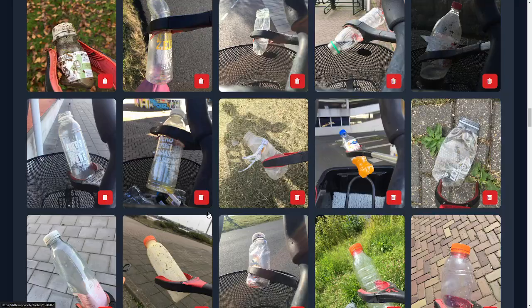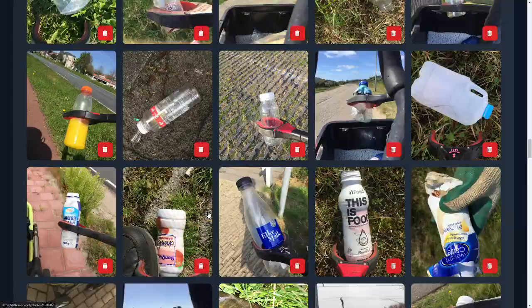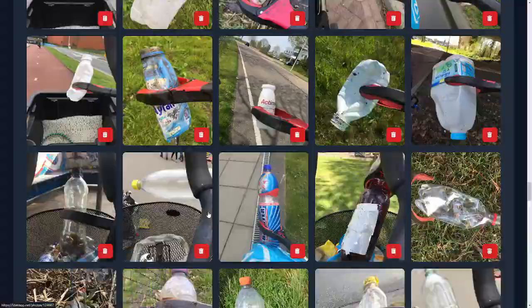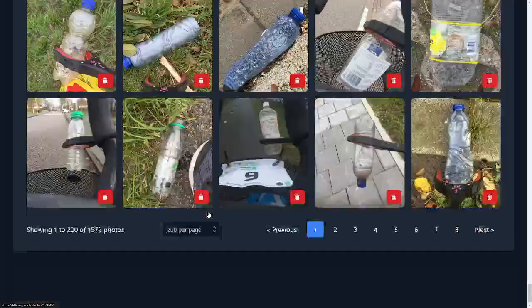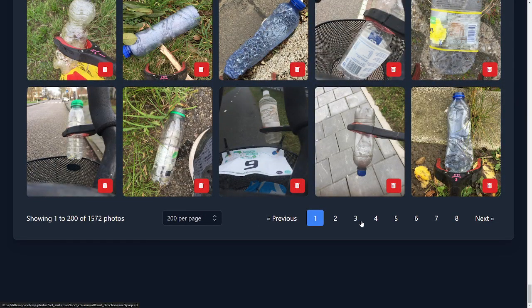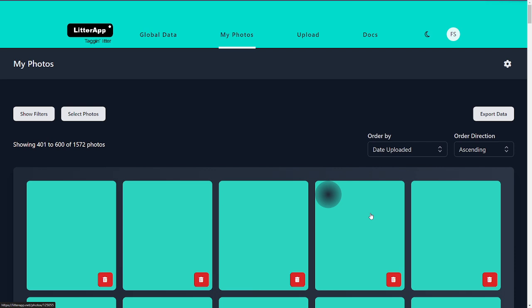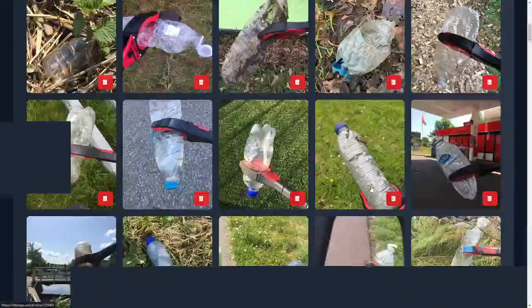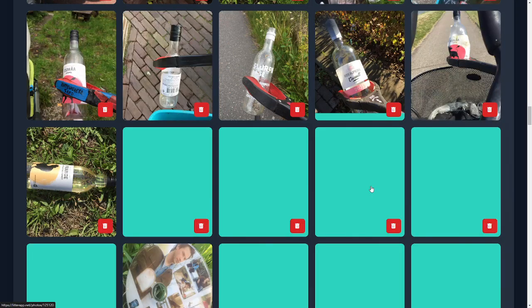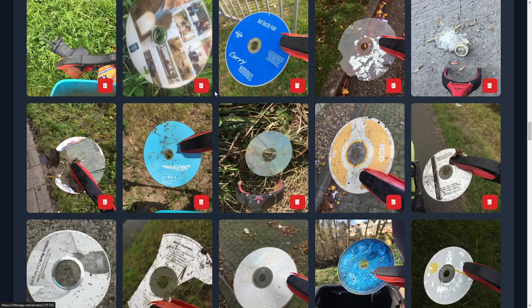If I scroll down a little, because I've uploaded a lot of bottles, I will probably see some other items as well, I guess. Not sure how many I uploaded. A lot, apparently. Well, let's skip to another page. And the order is still available on the other page as well, of course. Working great. Thanks to the developer for this one. Well, again, bottles. That's not what I wanted to show you. Oh, here for instance, CDs.